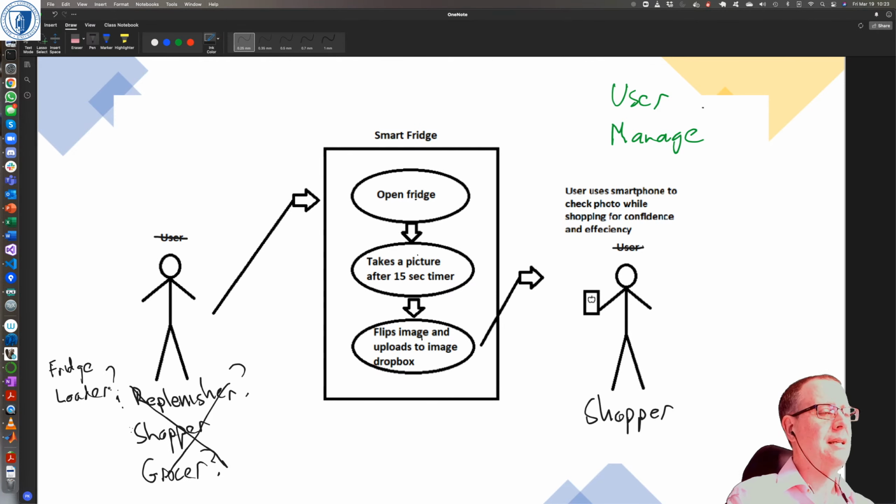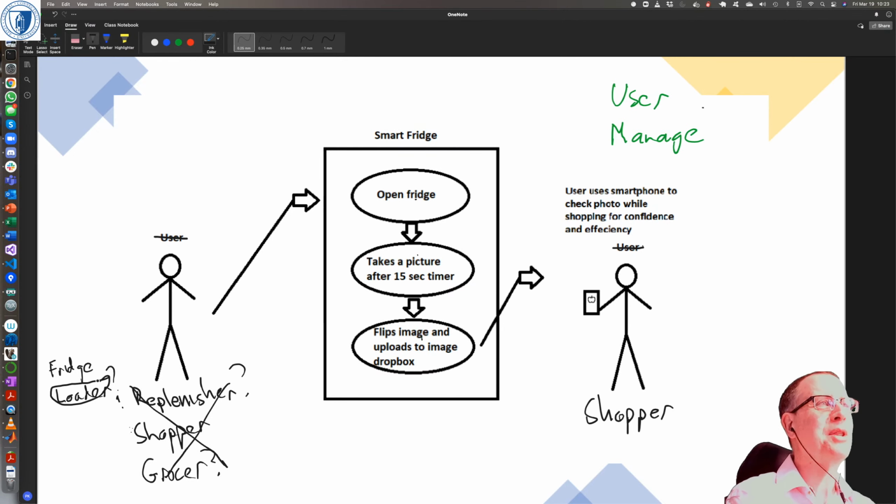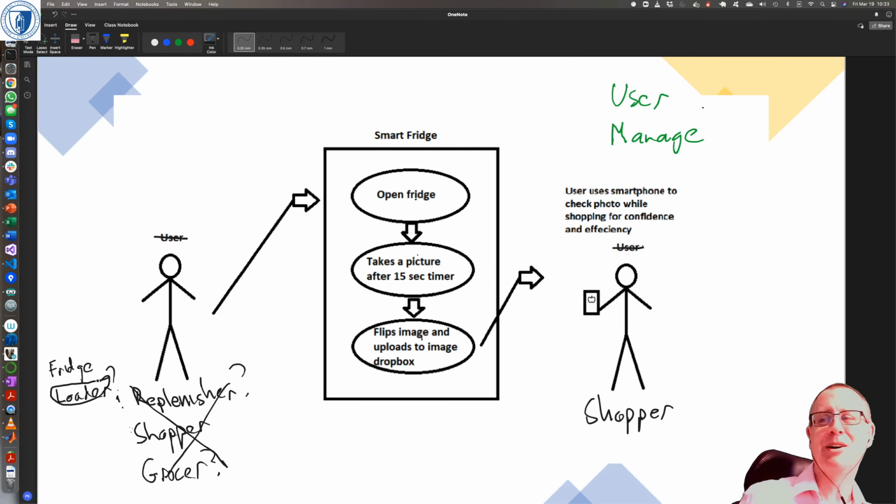because they're happening in two very different contexts. One of them, you've been out shopping, you've got the stuff, or you're at home and you're taking stuff out of the fridge. So that's a good point. Taking stuff out. So one would be a fridge loader and the other would be a fridge raider. I don't know. Like I said, I'm trying to make this up as I go along, so I am not necessarily getting the right words.